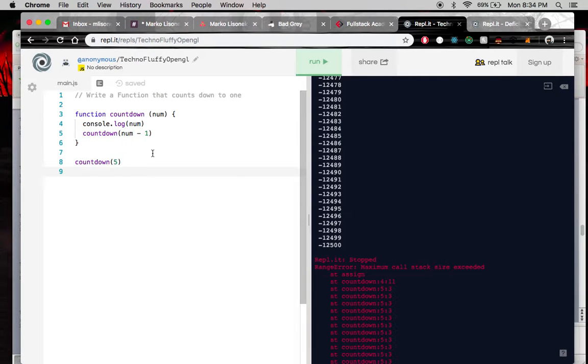So, what do we need to get around this problem? What we need is something that is called a base case. The common practice when solving a recursive problem is to always have a base case. This base case is used to tell our function to stop. So, let's write a base case. What would be a base case? Well, a base case can just be an if statement.